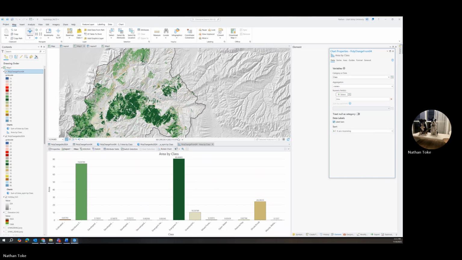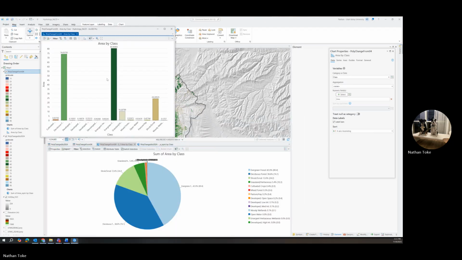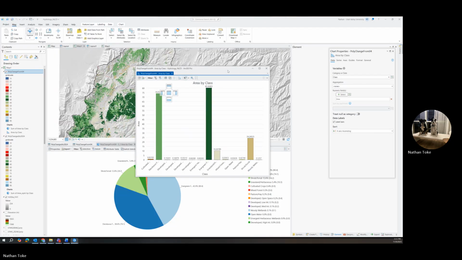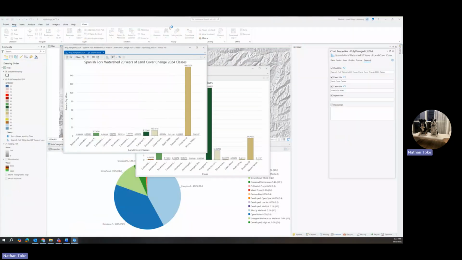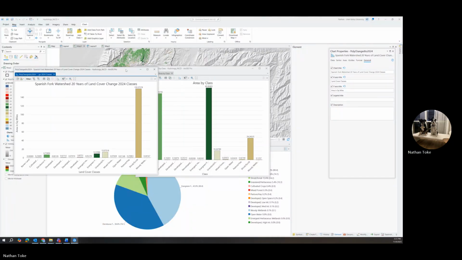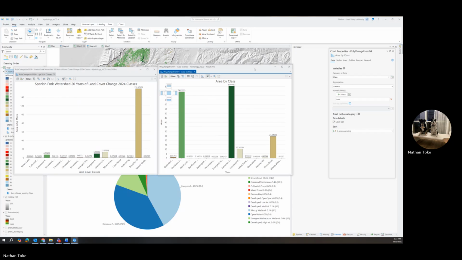Here's another potential issue. So, okay, no, so they labeled the axis not ordered by grid code, right?